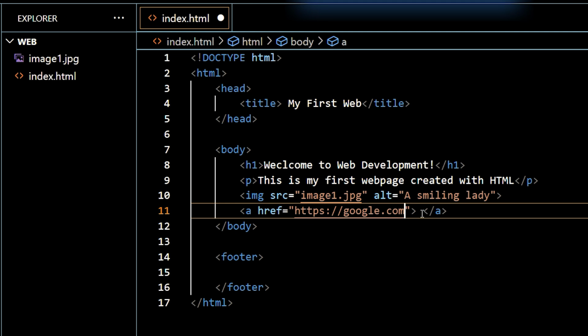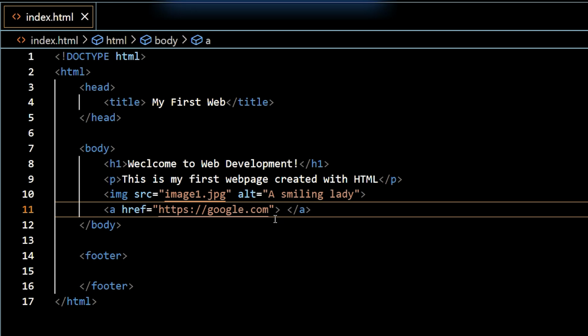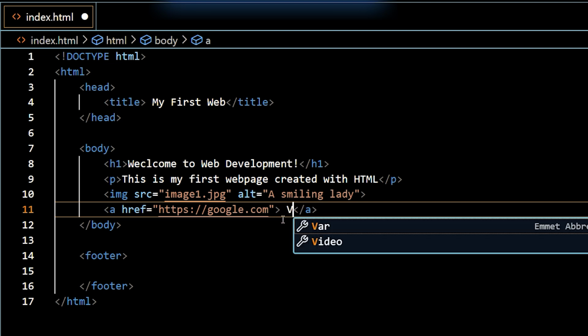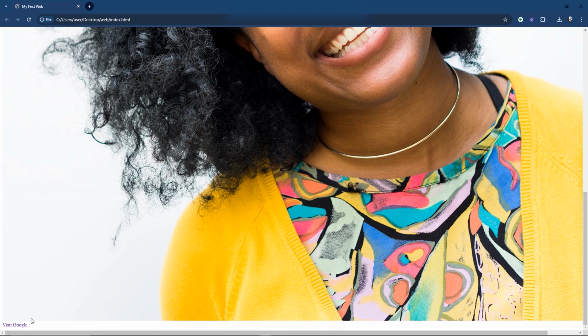Once I save it and I refresh, I come down here, nothing really happens. I can't see anything because the effect is there, but there is no text to represent that effect. So here I'm going to say visit Google. So now below here you can see the link, visit Google.